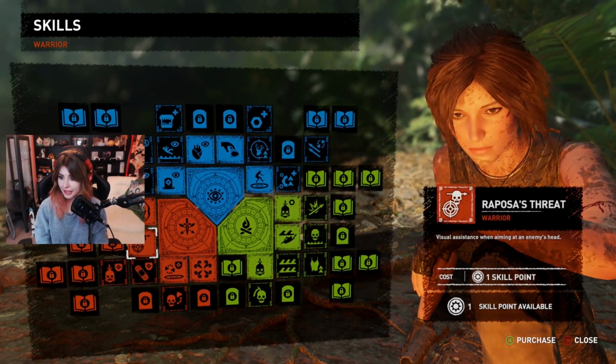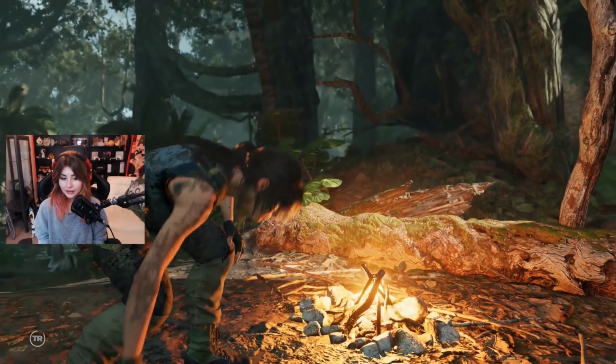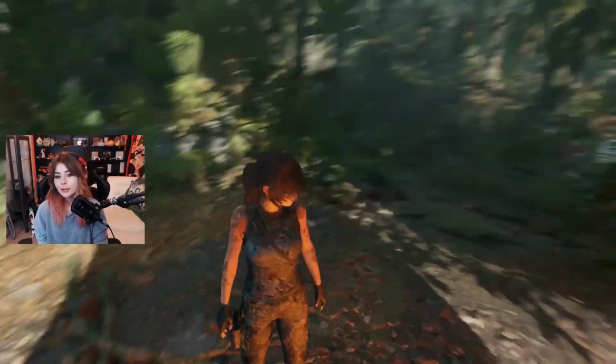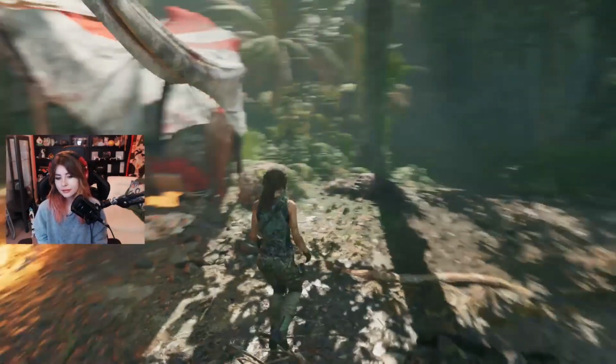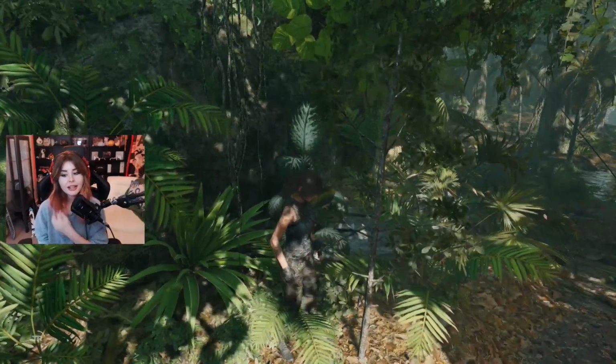Visual assistance when aiming at an enemy's head. Do I aim for his head or his heart? I guess this is for humans. We are done here. Thank you, Mr. Fire. You've been extremely helpful. Now I hope I don't come across any very large monstery animals because I've got literally nothing to defend myself with. Except maybe this tree.